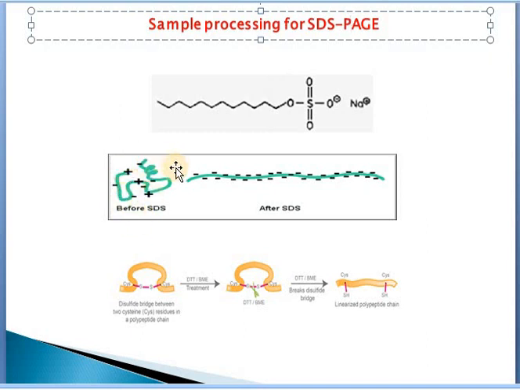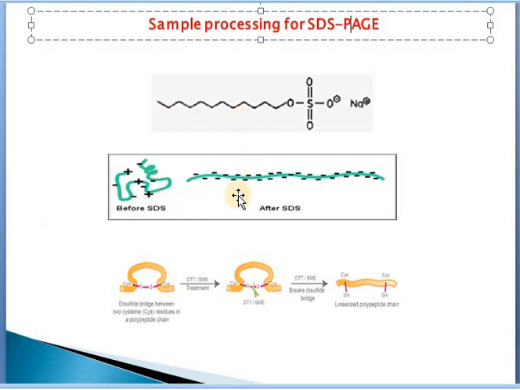First, before denaturation and after denaturation. The protein is completely converted into a primary structure with negatively charged ions. That means the entire molecule will be negative in charge. So this is the structure of SDS, sodium dodecyl sulfate, an anionic detergent. Apart from that, the sample will also be treated with performic acid or beta-mercaptoethanol. These two agents will denature the disulfide linkage present in the protein and make it into a linear form. So that is why it is a denatured protein separation system.